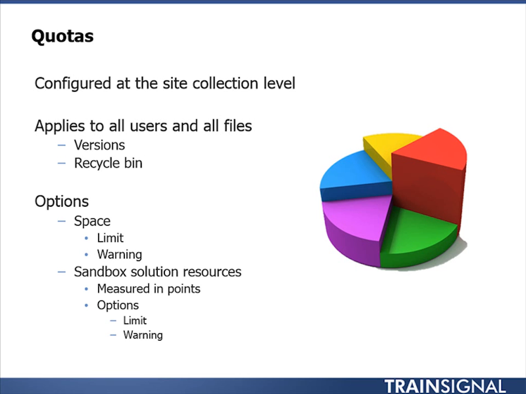Now, when I go in and create a quota, what's going to happen is I'm going to identify our sizing limitations, our space limitations. And I'm going to be able to set the actual limit, meaning, of course, that if you go past that, that site collection would not allow anybody to create any new content. You'll also notice that there's a warning threshold. And once that warning threshold gets exceeded, then any owners are going to get emailed letting them know that it has been passed.